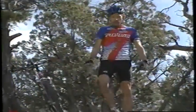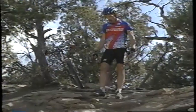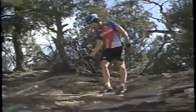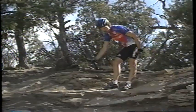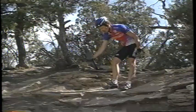over an obstacle. Here's kind of a tricky downhill where what you do with your front brake is going to have a lot to do with how much control you have. What I look to do when I come over this is not be on the brakes when I'm dropping over the ledges, but looking for places where I can get good braking traction after I come off of them.